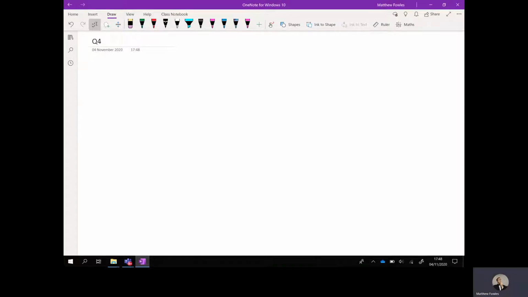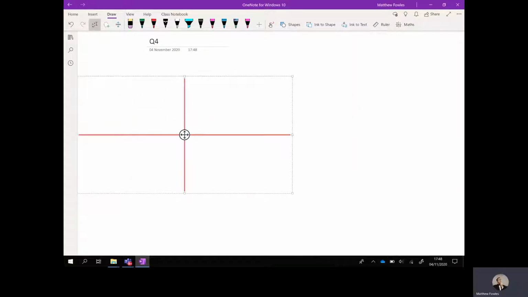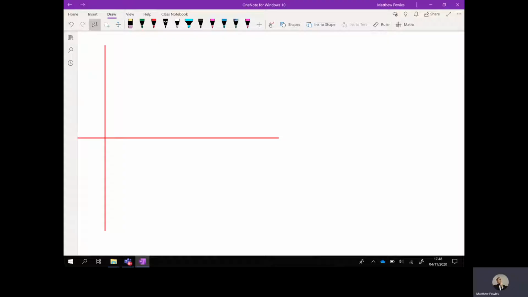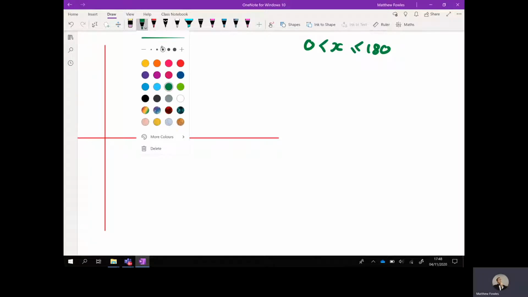In question 4, we have to sketch some trigonometric curves on the same axes. Sketching basic trig functions should be something we're well practiced at by now, so you should have no problem sketching the cos graph and the sine graph and the tan graph for any particular set of values. In this case, we're plotting them between 0 and 180 degrees, and we are plotting the graphs of regular tan x and 2 cos x.